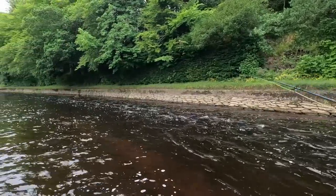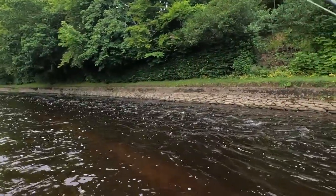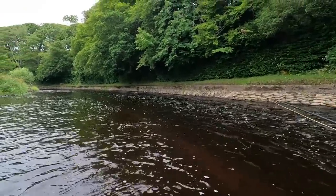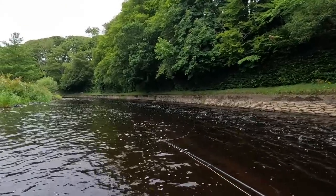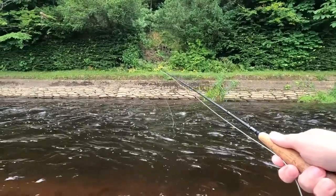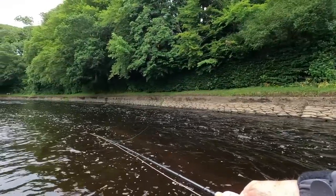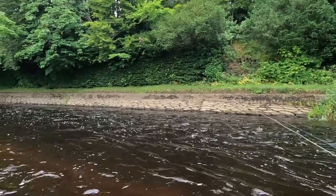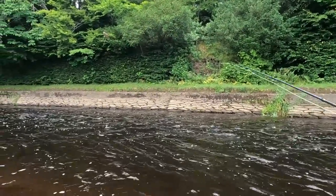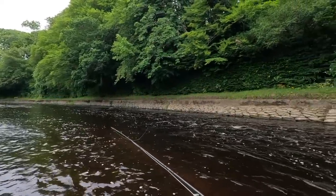Fishing quite short here so if I do get a take I can basically tighten up quite quick, and I can see better. Just want to fish the far side — it is a good area. Casting upstream allows the flies to drift more naturally. We'll get down a wee bit further as well. Was I quick enough there? That was a take — took the wee caddis on the dropper. Missed that one.